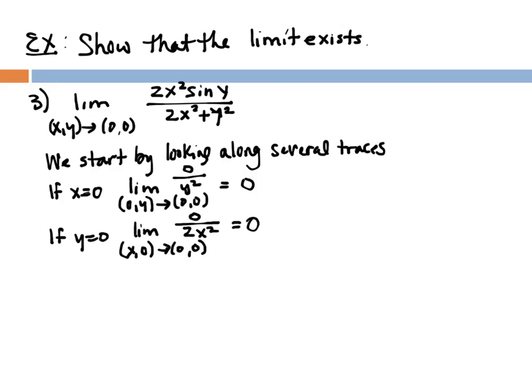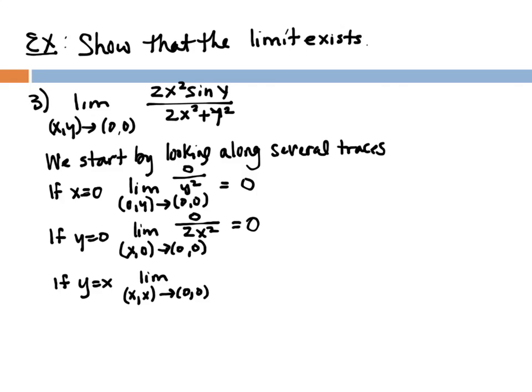What if I told you that a third option that we will often try is along the trace y equals x, which is the straight line at 45 degrees basically, or pi over 4 if you're thinking in terms of radians. So this is the limit of, and we'll put x, x going to 0, 0. We could equivalently put y if we thought that was prettier to look at. I'm going to use x.